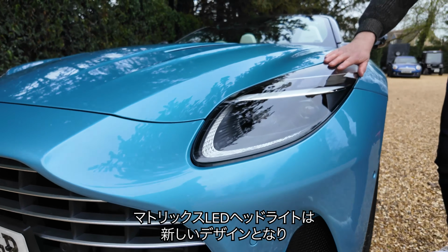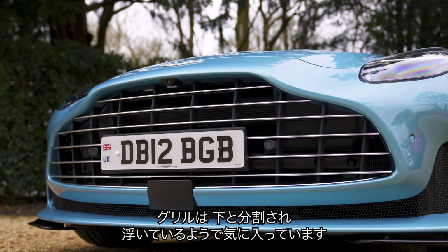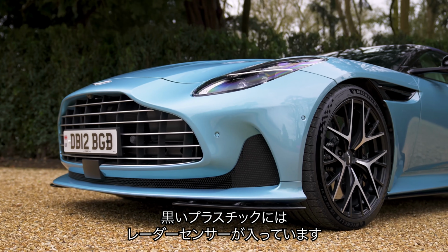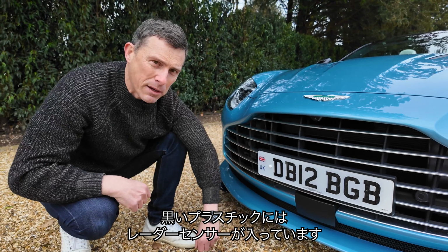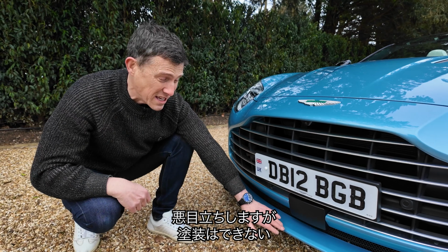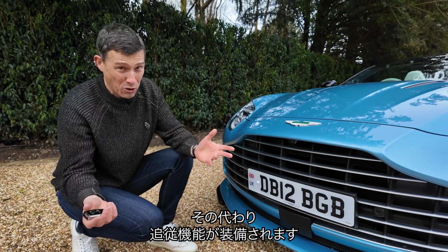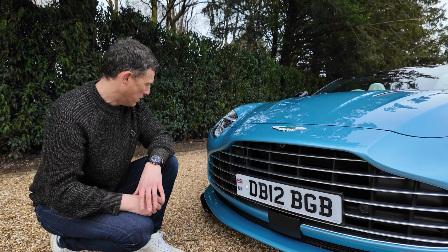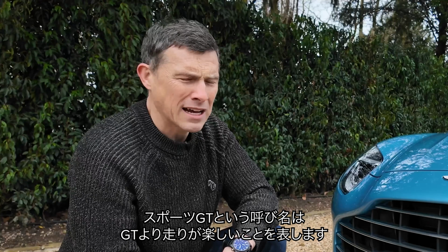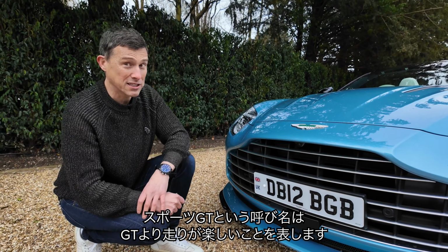You've got matrix LED headlights with the new Aston Martin headlight design, liking those. I really like this part of the car as well with the grille, the way it's sort of floating. Then you've got this lower part of the bumper. You might be wondering what the heck that nasty bit of black plastic is. That's for the auto cruise, it's the radar system in there. Unfortunately, you can't paint it, so it's a bit obtrusive. The trade-off is though, you do get auto cruise control on this car, which is nice and handy if you're doing longer journeys. After all, it's supposed to be a GT, although Aston now like to call it a sports GT, so it's just a little bit more fun to drive than a standard GT apparently.